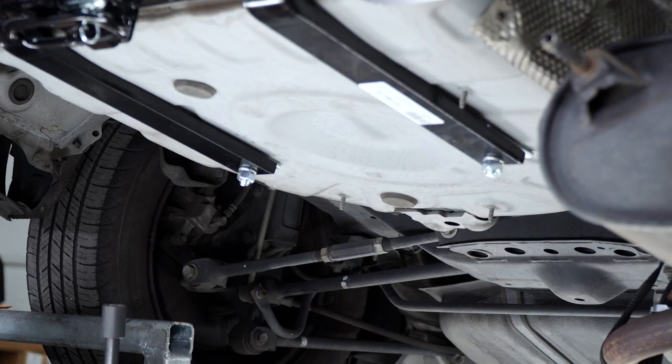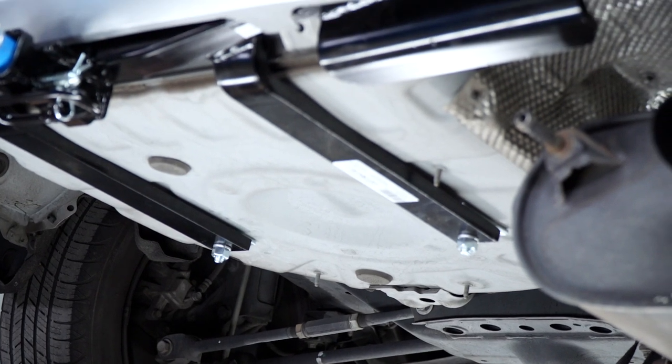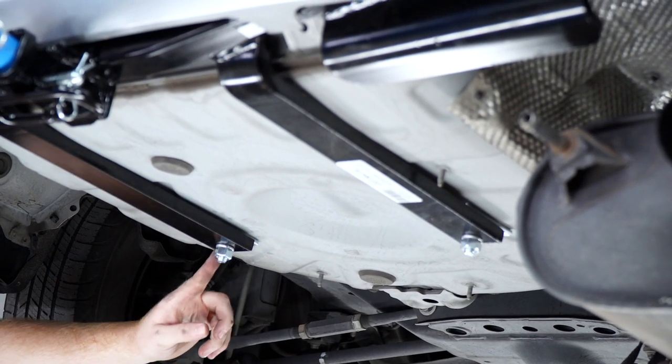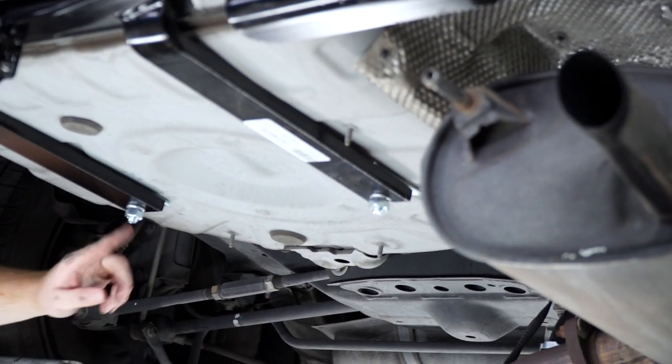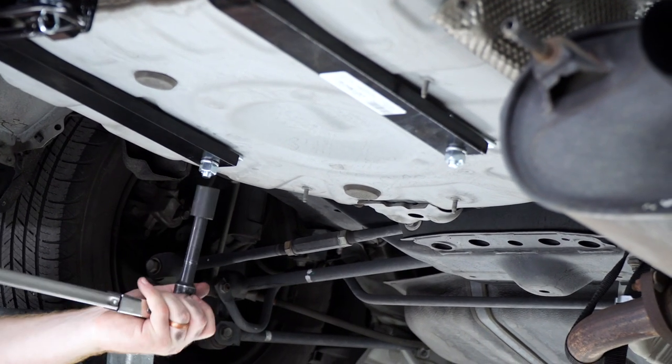And then we'll go ahead and tighten and torque each of our bolts according to the manufacturer specifications. These two bolts down in the trunk will be using a 19 millimeter socket, and the rest will be using a 17 millimeter.